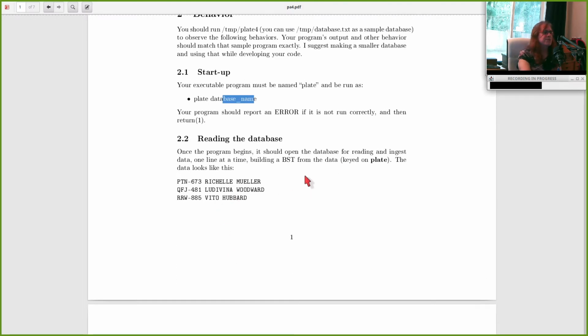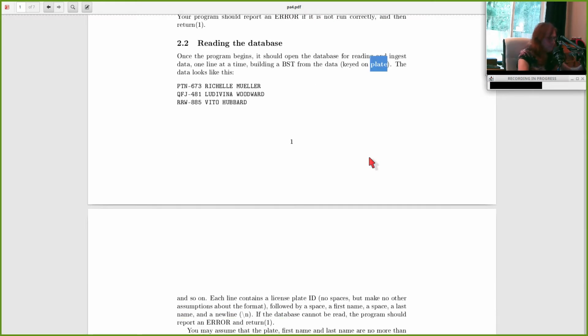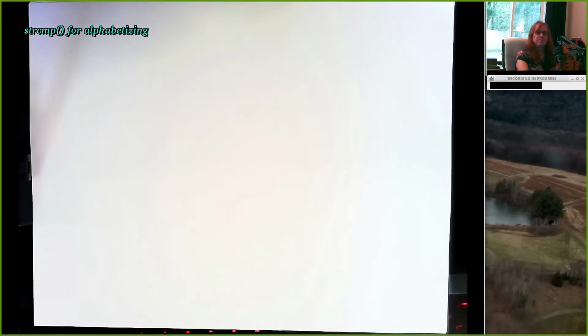It's keyed on plate. BSTs are alphabetized basically, and the plate is the thing that we're using to search. That's the key you're going to use when you're deciding whether you insert to the left or the right of a root. And let me mention right up front, when we're alphabetizing, use string compare.